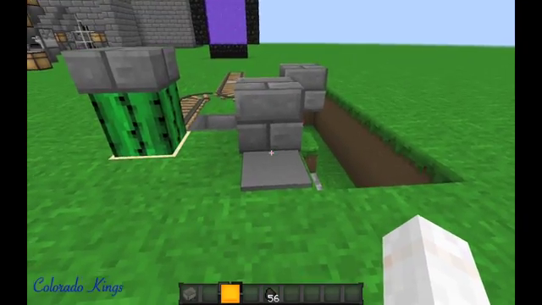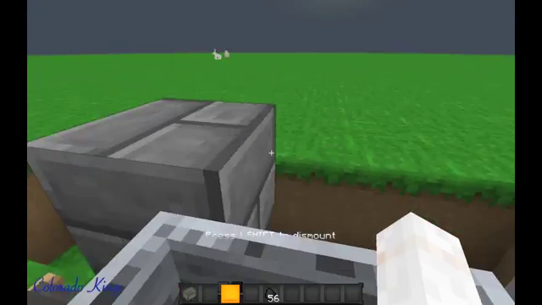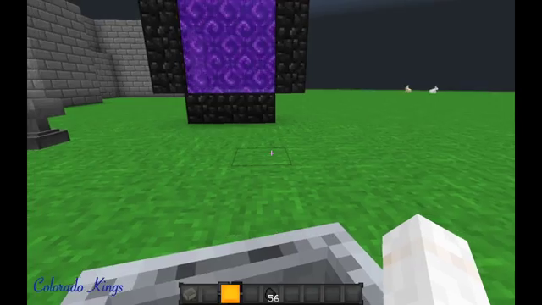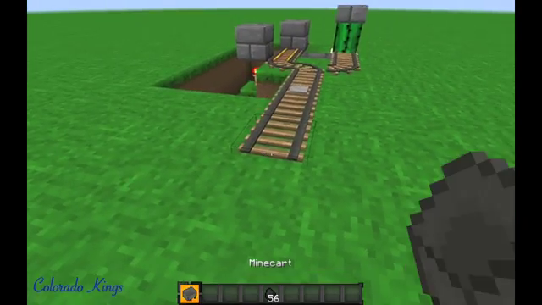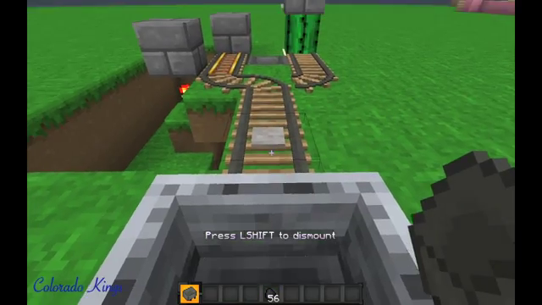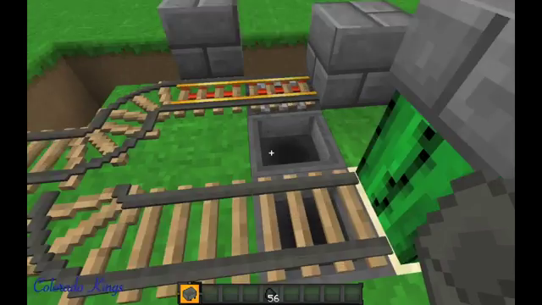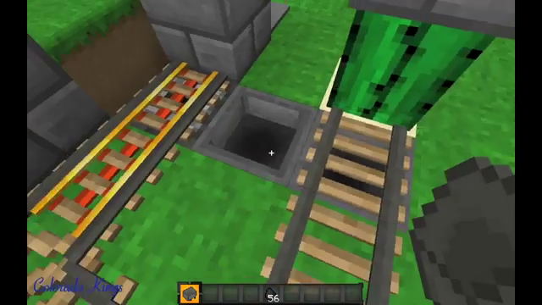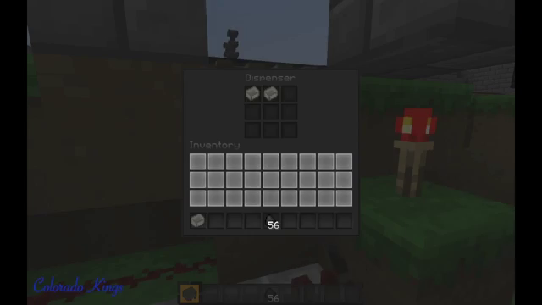So what you do is you stand on this pressure plate, you get a cart, you sit in it, you don't have to push anything, and you go on your way down your rail system. And when you want to come back, you hit that detector rail, it goes here, it pops off into the cactus, and then it pops off into these hoppers, which puts it into this dispenser here.